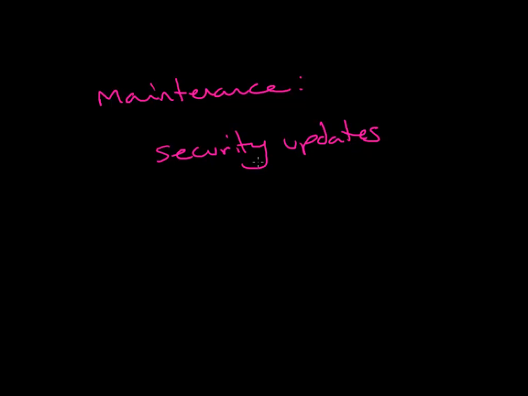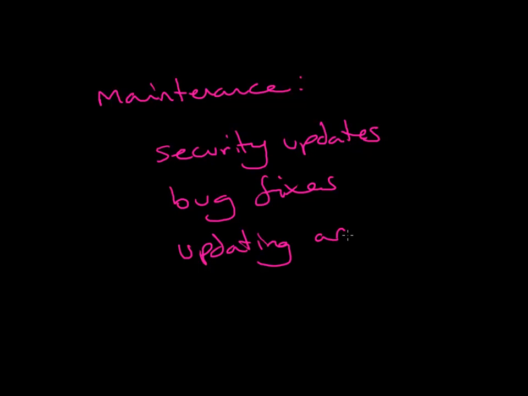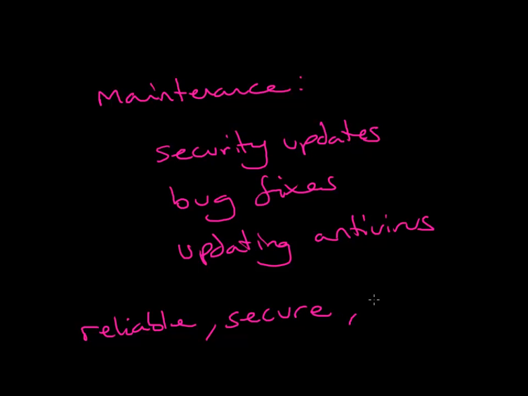you need to install. It might be that you keep the latest versions of software which has bug fixes and makes it more stable, more reliable. And obviously you're going to be updating things like antivirus software. And the reason for this maintenance stage is to keep your system reliable, and it's to keep it secure, and it's to keep it stable.